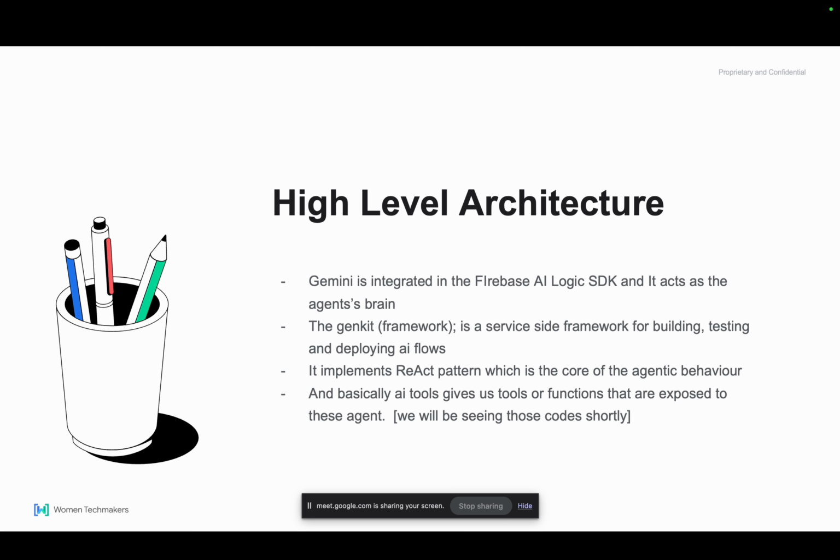Now, why do we want to use tools or even functions, right? It's because we want to expose our code to the agent that we will be using. Let me give you an example. Let's say that you have a problem inside of your application. How would the agent know what the problem is and how it could be resolved? You should be providing it some sort of data, right? And this data will be provided through the AI tools.